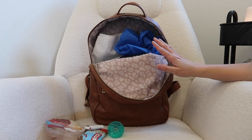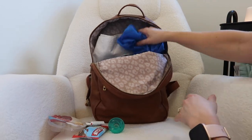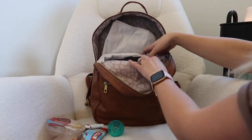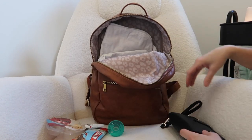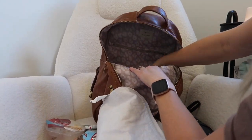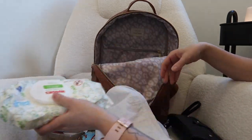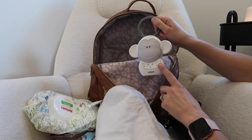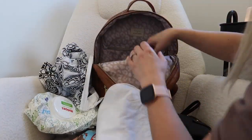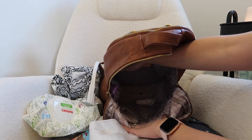Inside it's super minimalistic — no organizers at all, but it works. I have an empty bag for random trips to the grocery store or Walmart where they don't offer bags and I forget to bring mine. In the main compartment I keep my wallet, a little reusable change pad from Walmart, diapers — there's a small pocket for one I'll show — my wipes, a portable sound machine that's usually connected to her car seat, my breastfeeding cover, and a change of clothes. That's literally it on the inside.